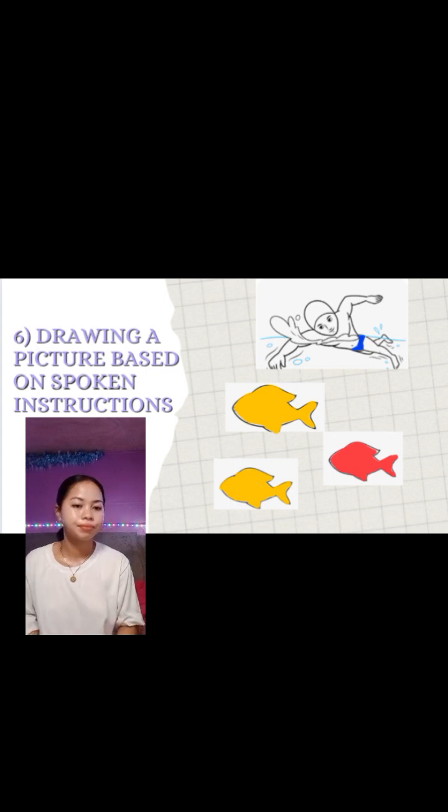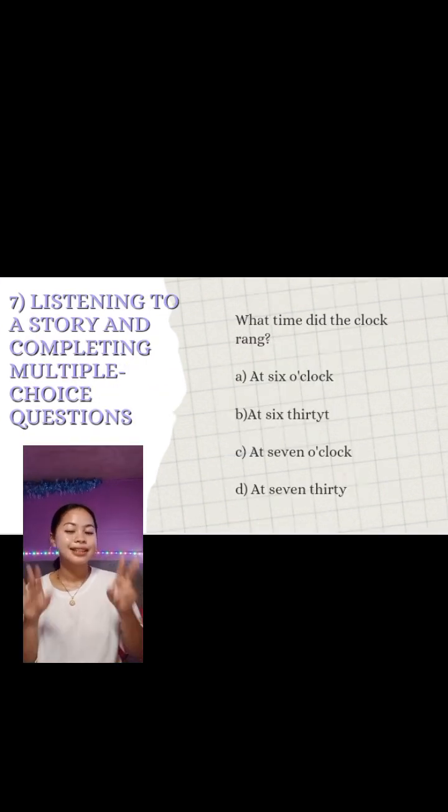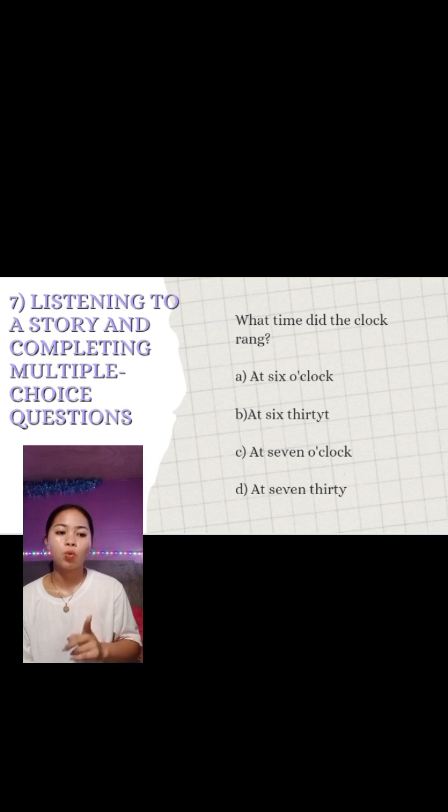They will finish it. Now, let's proceed to number 7, which is listening to a story and completing multiple choice questions. So, give out a question sheet with a series of numbered multiple choice answers. Read aloud a prepared question for each set to answer. For example, last night I went to bed late. So, when my alarm clock rang at 6:30 this morning, I didn't want to get up at all. I stayed in bed until 7 and then took a quick shower.